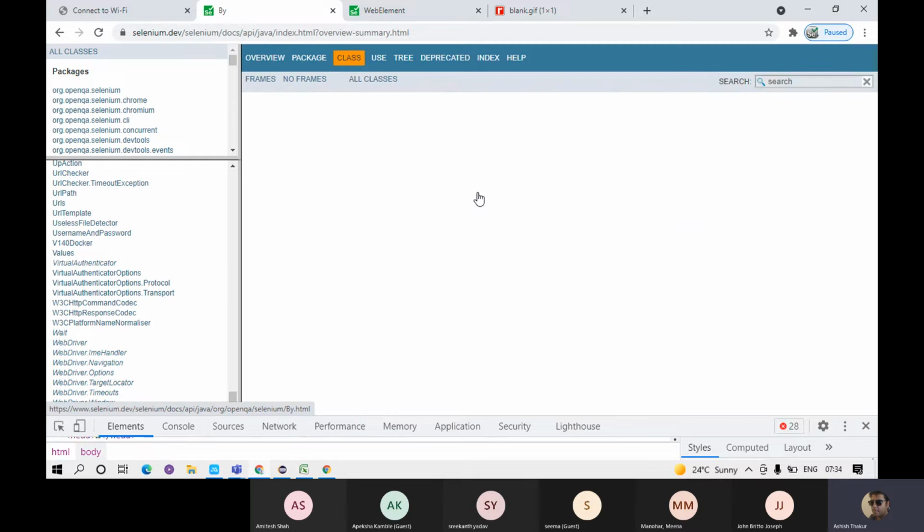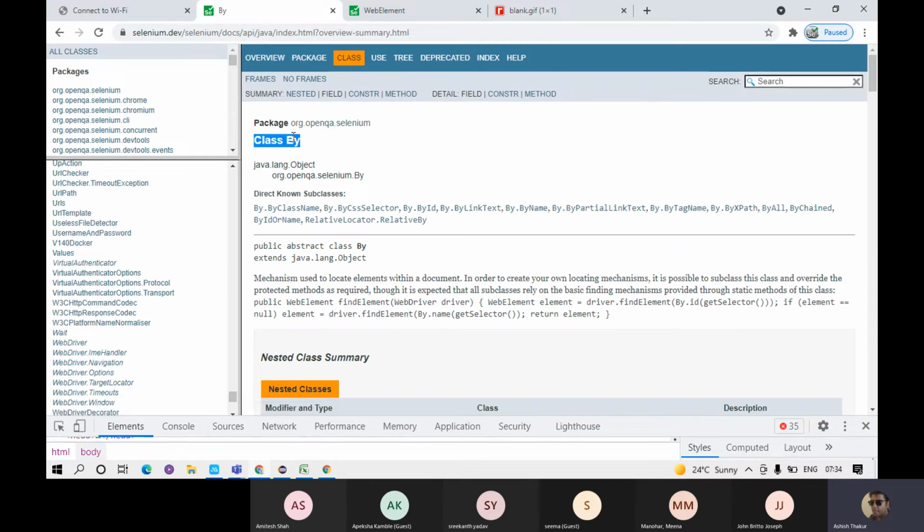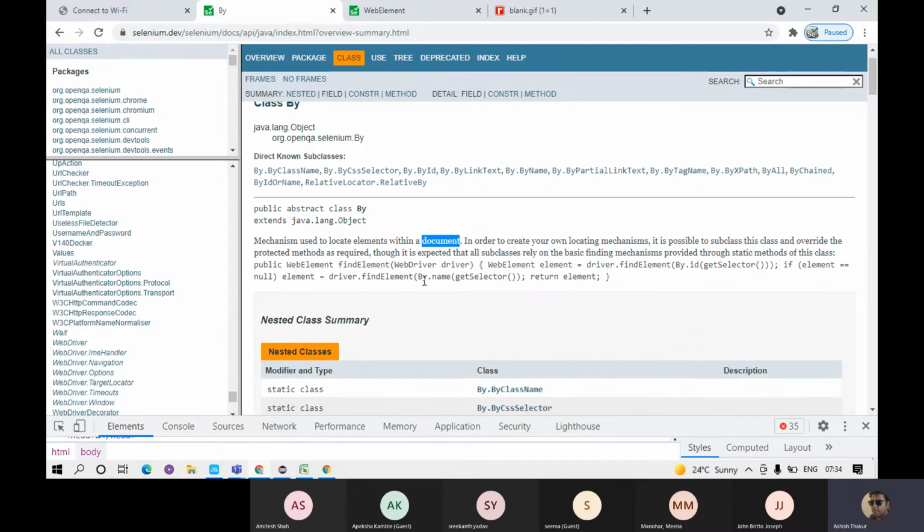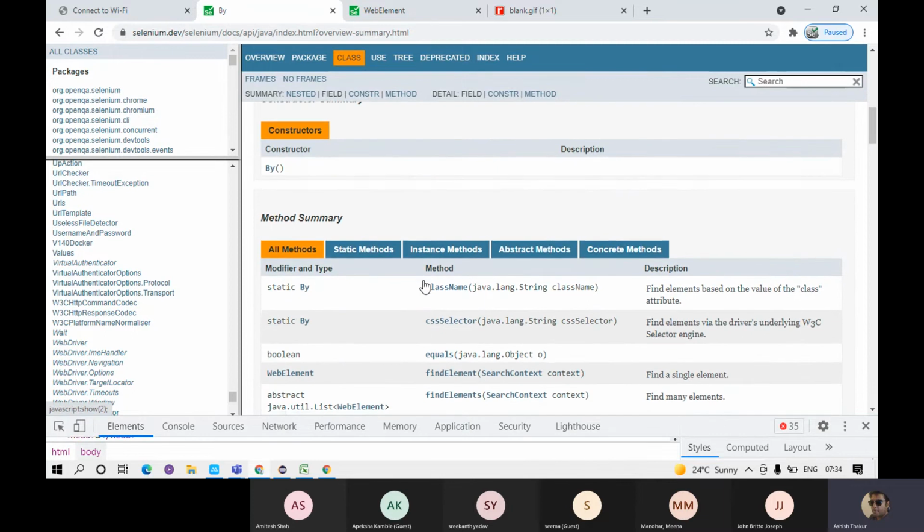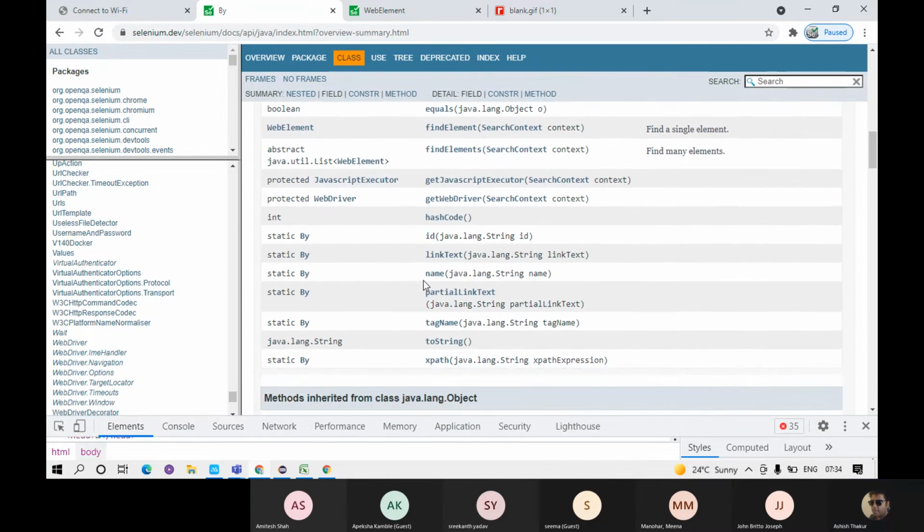That class is known as the By class. This is the most important class. It's got the mechanisms used to locate the elements within the document. That is, by which criteria you want to identify the element.